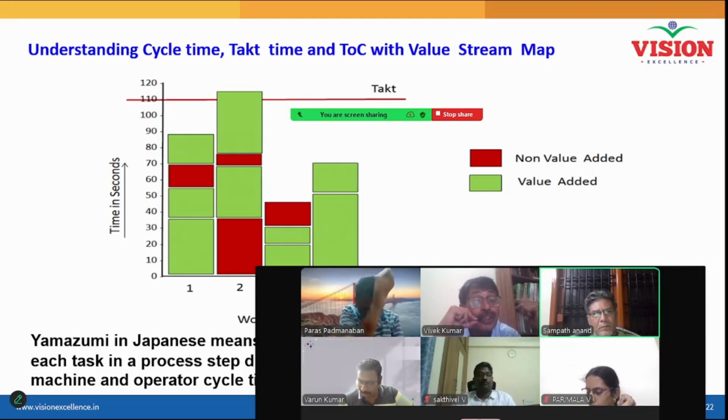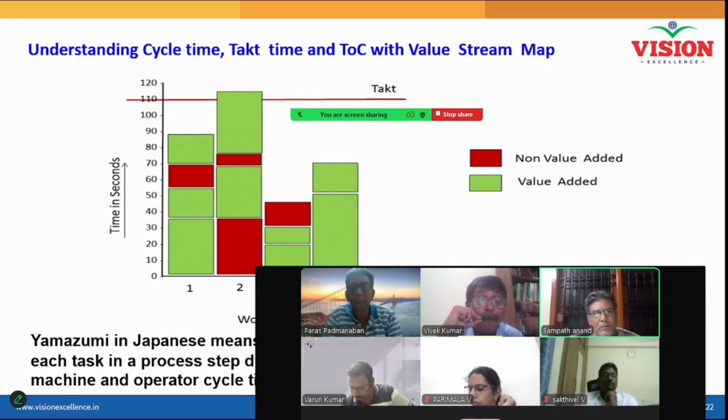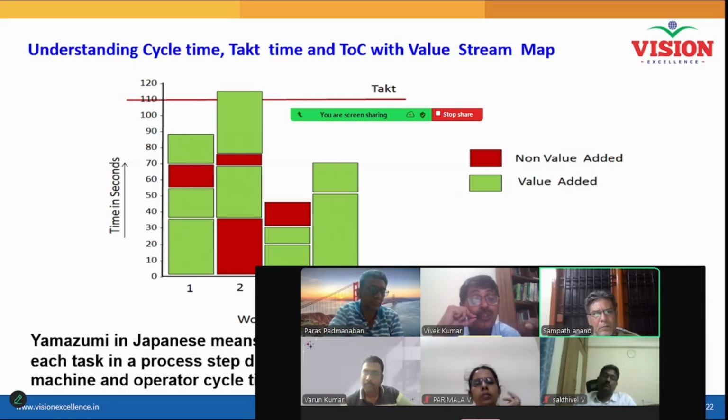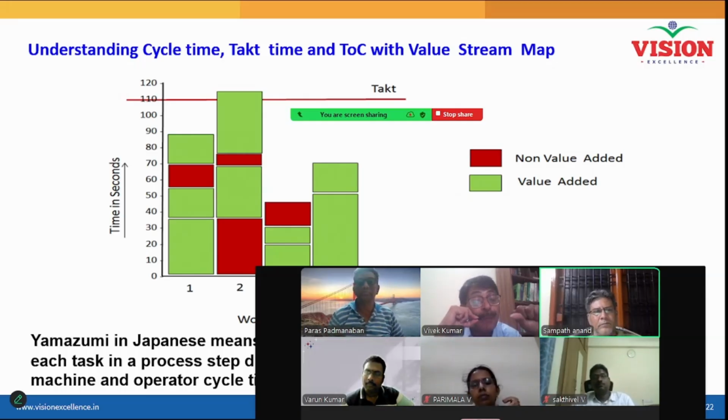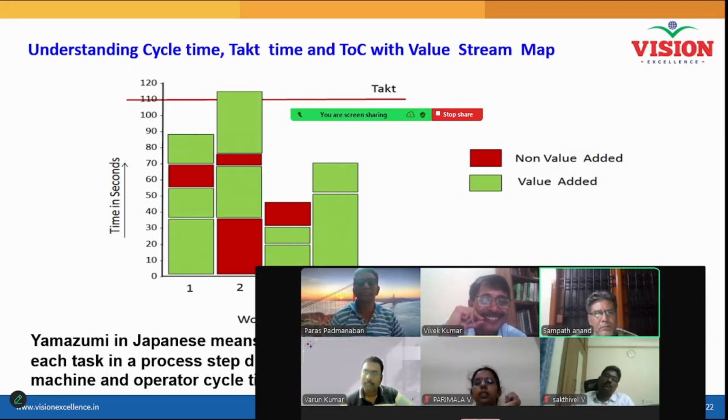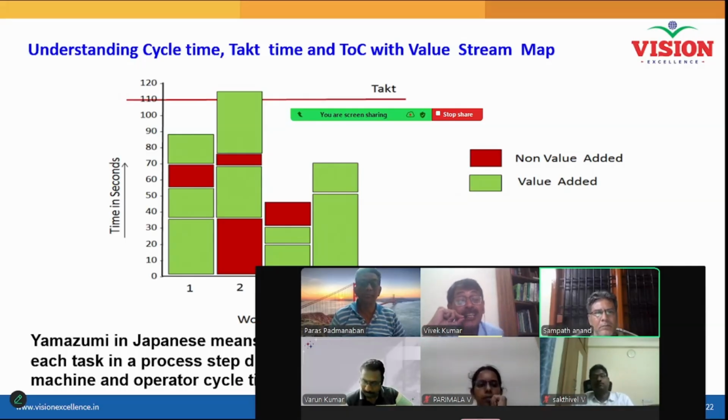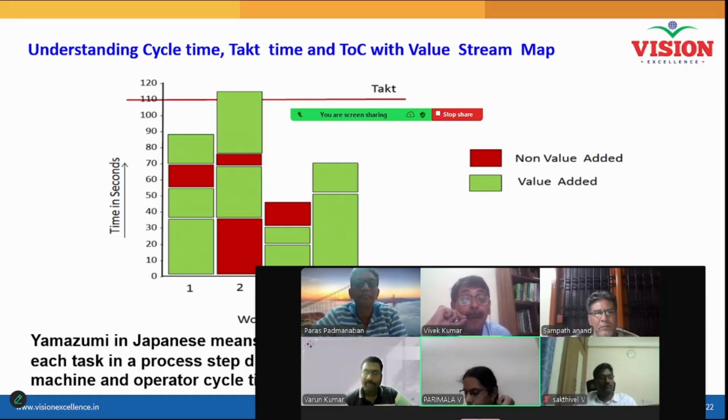Eliminate that. Then once you are done with that, let us focus our attention on those activities which are somewhat in the gray area, somewhat debatable. For example, you have mentioned inspection. So in my opinion, until you are able to achieve an operational excellence level, inspection also is a non-value adding but necessary activity. Can you see that? Until you have achieved the best and highest levels of jidoka, we discussed that discussion with Parimala ma'am, built-in quality.